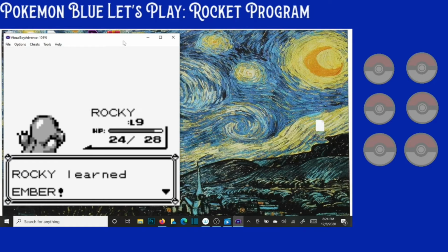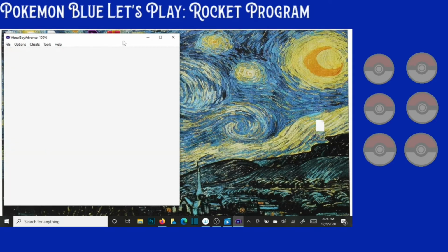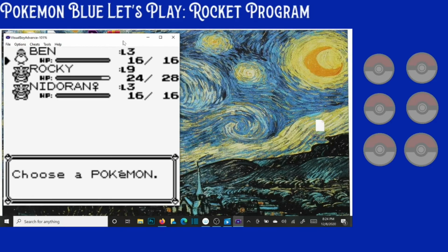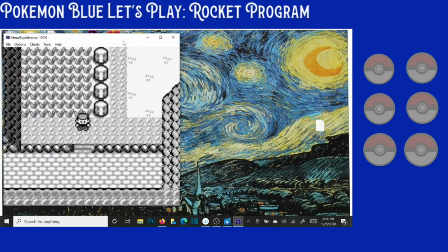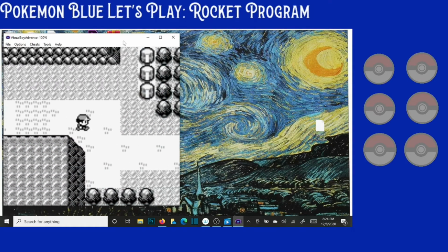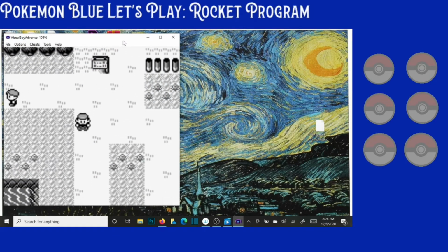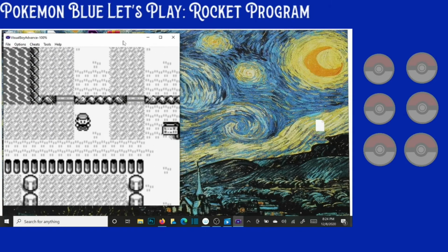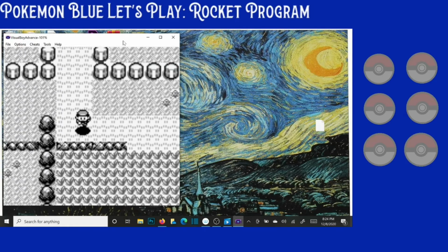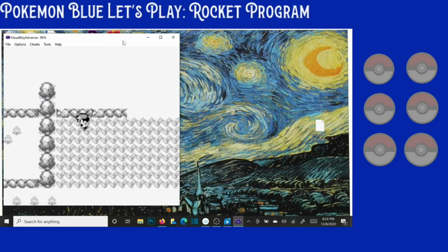Yay, we learned Ember! That's going to help out against Brock. Not amazingly, but it is going to help. Let's go ahead and switch out these Pokemon so we can get some of these started to level up. And I guess I'll grab a Rattata from down here, since I don't seem to be having any luck with it. The Viridian Woods. Let's go ahead back down to Route 2. Gotta grab ourselves a Rattata, and then we'll start focusing on leveling up.